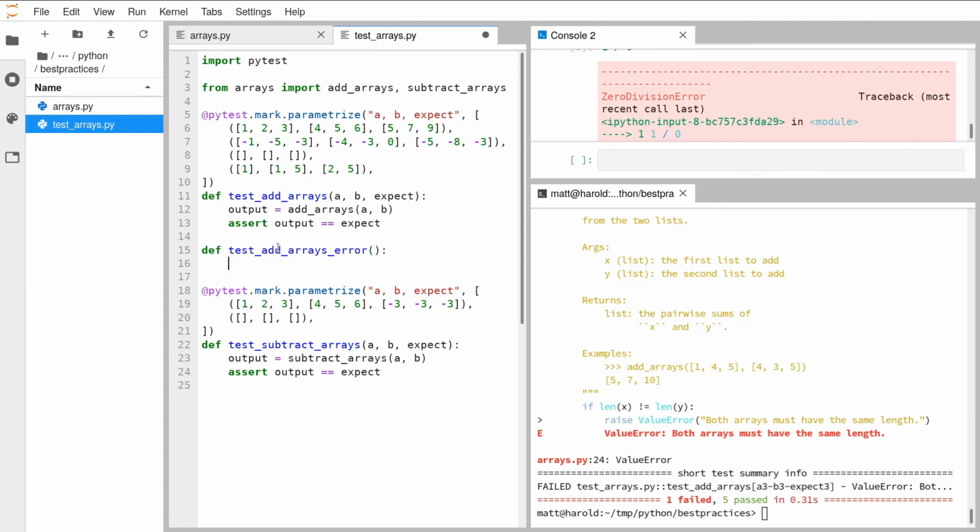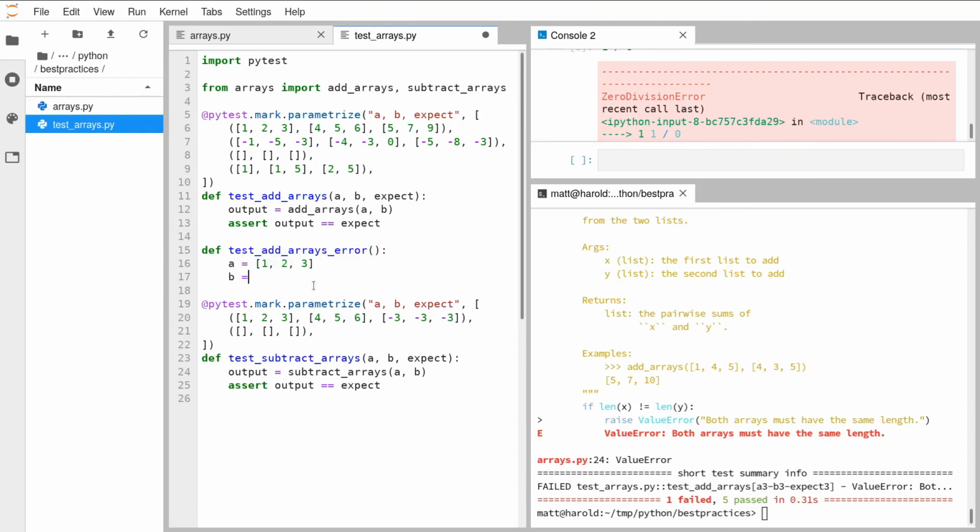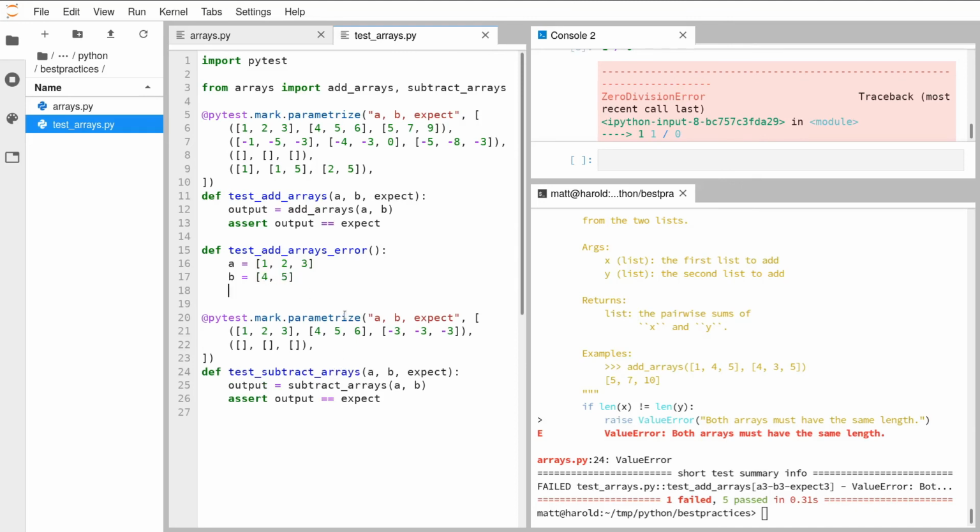Not the best name, but it will do. We're going to pass in two lists, a equals 1, 2, 3, b equals 4 and 5. And then we're going to call our function, output equals add_arrays(a, b).